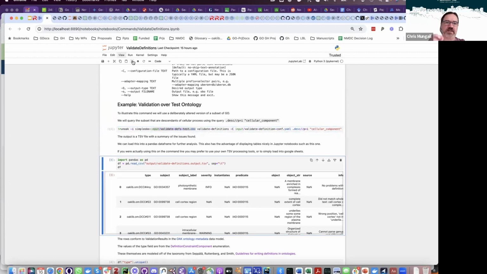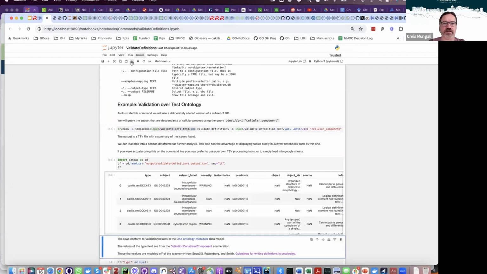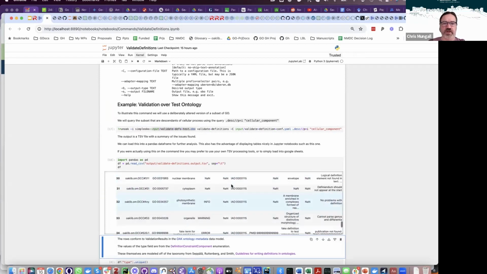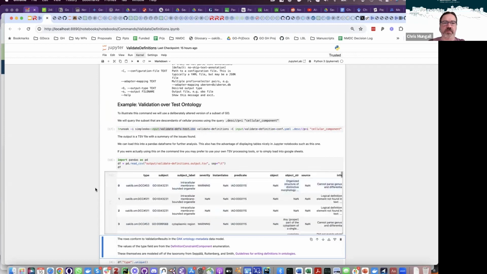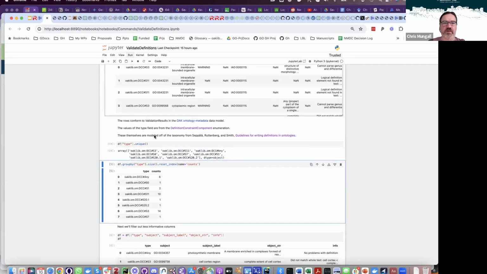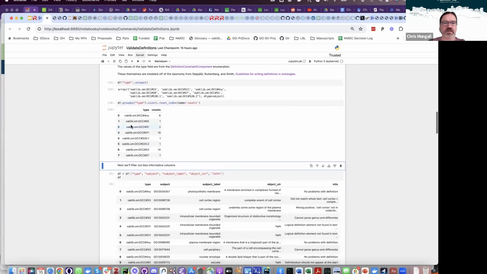We'll run that, and just because it looks nicer in a Jupyter notebook, we're going to use pandas here to look over the results. You can see it gives you this table of all the issues flagged with the definitions. So we can see all of the different IDs that are used here. Let's maybe look at it in this form.